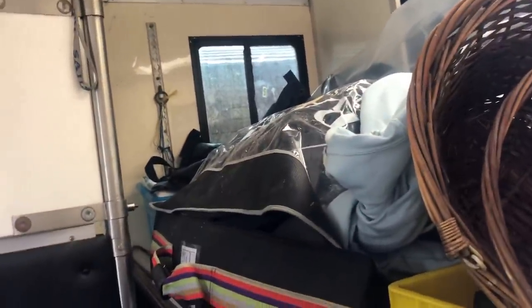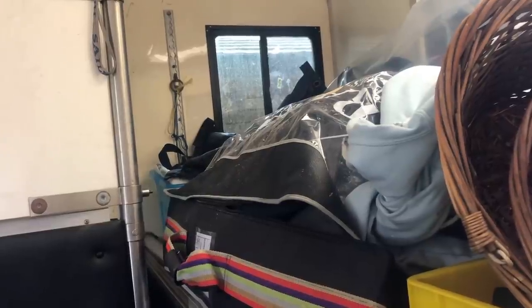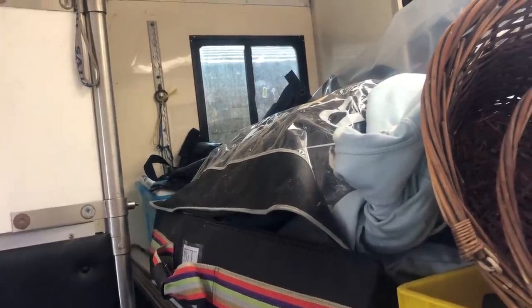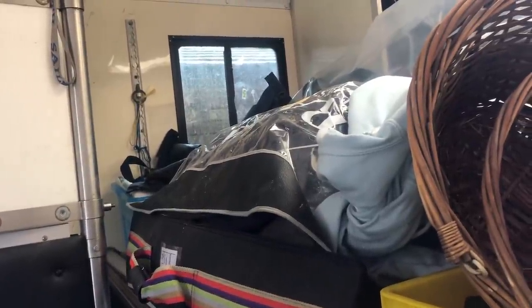And this is the packed lorry. All the rubber mats are down there. It goes up to the ceiling and it contains our tack room, the contents of Teddy's feed room, and also Teddy's stable and rugs - which there are a lot of. And we also have three big horses, so there's a lot of stuff.